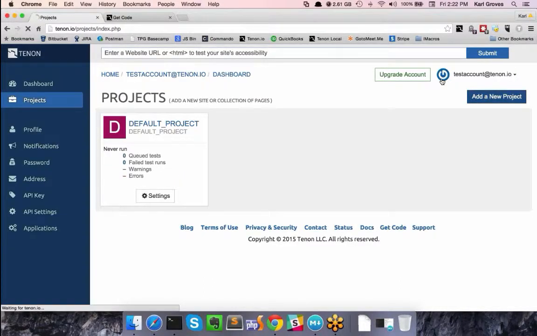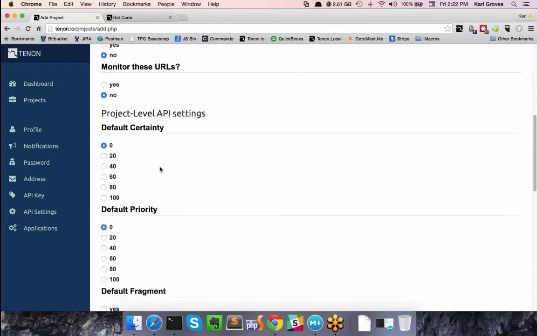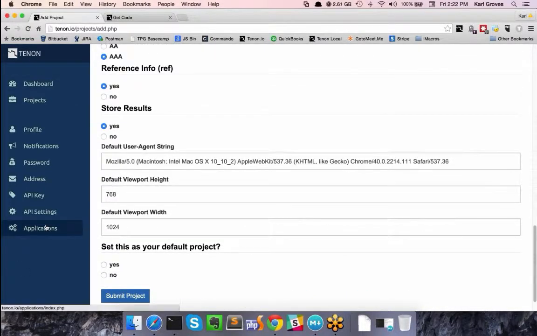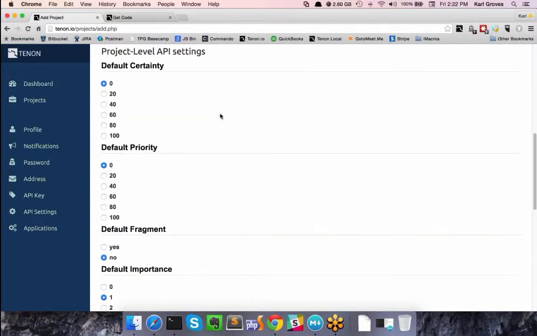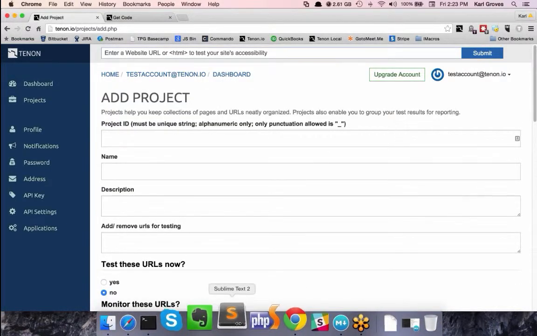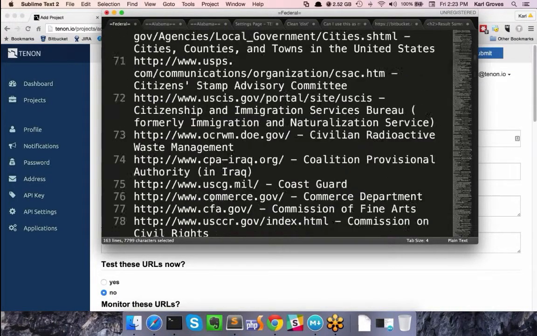We'll notice here if I add a new project, I'll have all these settings available to me. These are the settings that we created in the previous screen, persisted into this new project. And again, I can override them. So let's call this the multi-federal government websites.